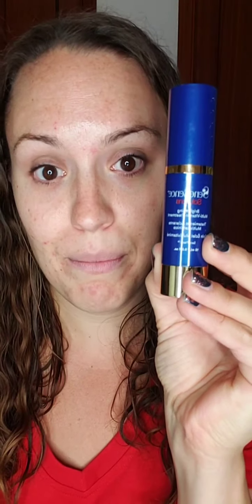If you'd like a sample of our brightening multivitamin treatment, message me and I will get one to you because it is a life changer. The sample packet lasted me almost a week because you just need a little bit, especially if you're just using it as a spot treatment. It's a brightening treatment, so it will help brighten any dark spots you may have, as well as help decrease scarring. With all the acne I have, I have a lot of acne scarring, so it helped start decreasing all those areas.